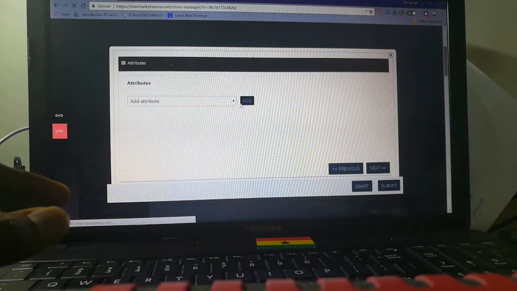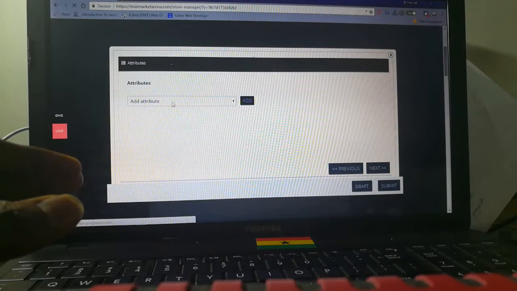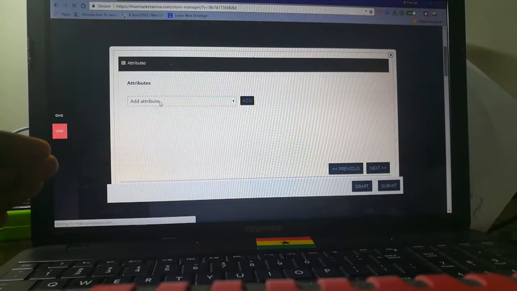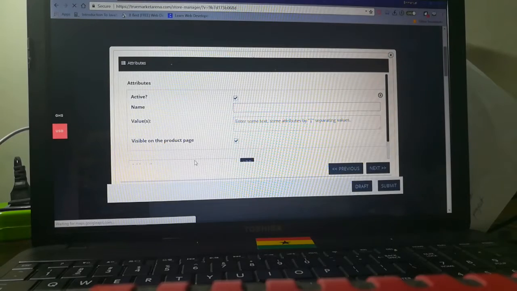Now, attribute. Here you can decide. For us, we have variable products. Here, attributes are also like a short description. For instance, with these shoes I uploaded, one was white and the other was a little bit like multicolored. So if you don't want to add attributes, for instance, if your product is just one color, one size, you can leave it. But if you want to distinguish it, like, okay, I have black, I have white, I have this, you can add attributes. So you just click on the add button and an option opens for you to add.